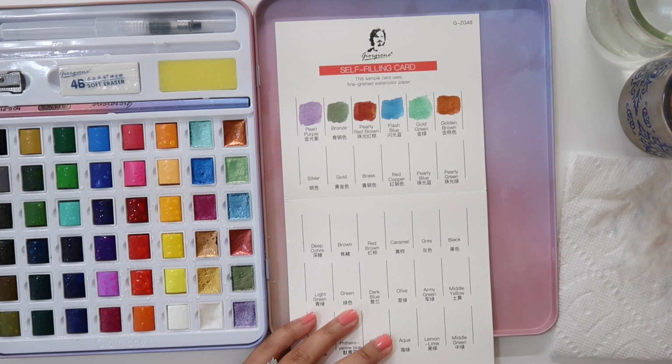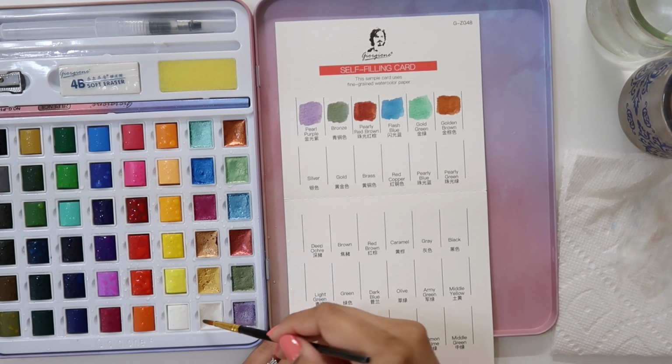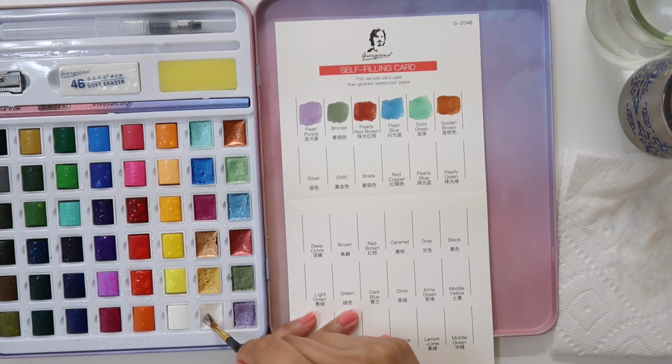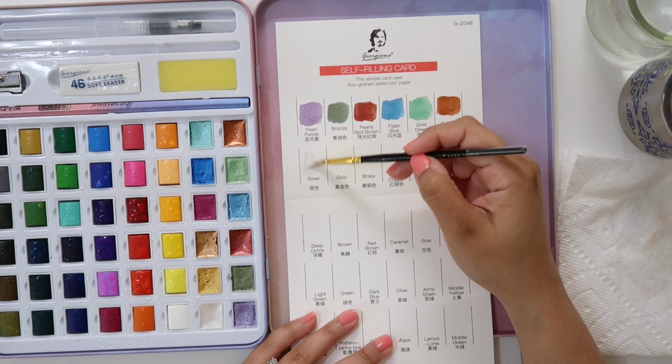And I didn't know what else to buy. I didn't know what kind of brushes I should buy. Let me see, okay, silver is this one. I didn't know what kind of paper or anything. The paper will say watercolor, but then you have cold press and hot press, and I didn't know what to do. So this is such a great alternative if you're starting out.